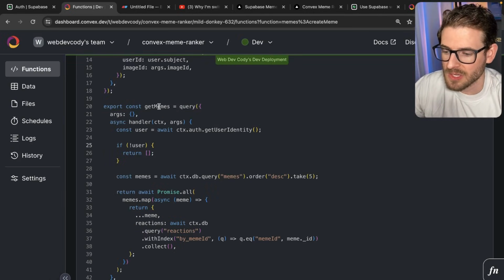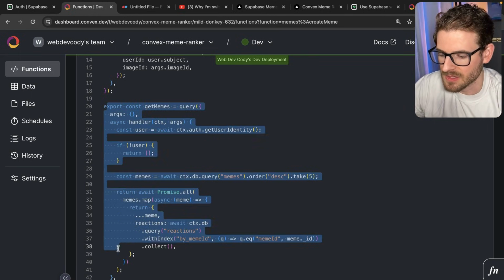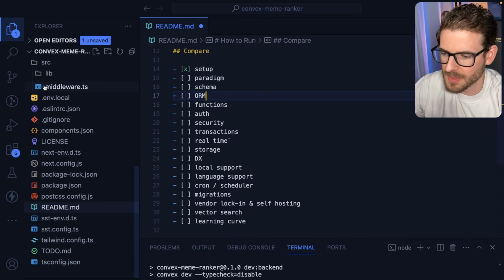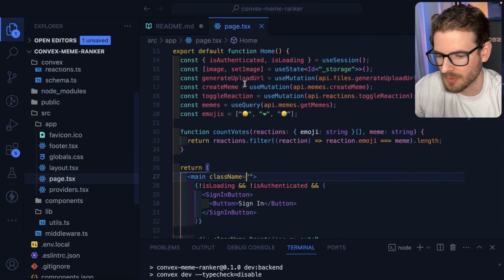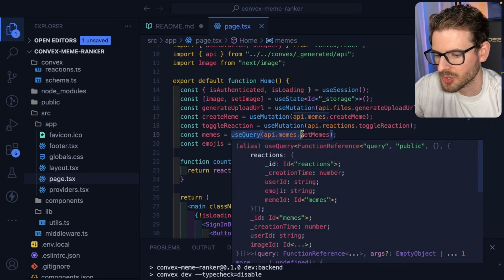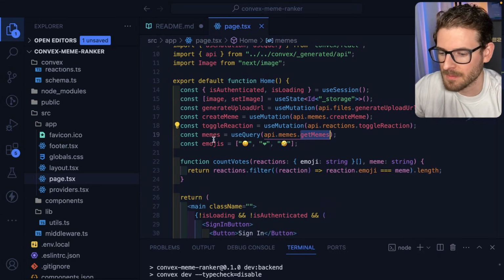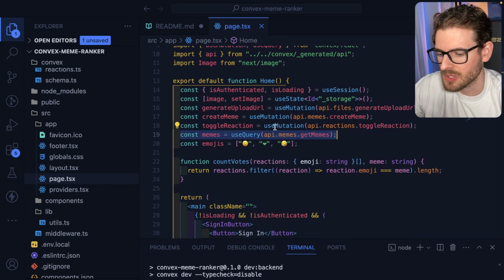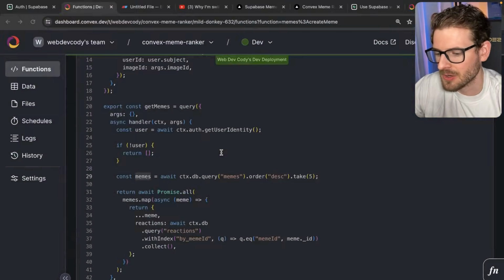So in Convex, if you need to get some data from your database, you can basically just write a query like this in TypeScript, and then you can fetch data from the Convex database using this query builder type of thing. And that's what you're going to be using to show it in your page. So if you look at the code over here, you'll see that I'm using something called useQuery. I'm pointing to the location of that getMemes function. And then this is kind of very similar to TRPC or TanStack query, where the interface is super easy to use. You just basically run the query. Behind the scenes, that knows to call this Convex getMemes query function.